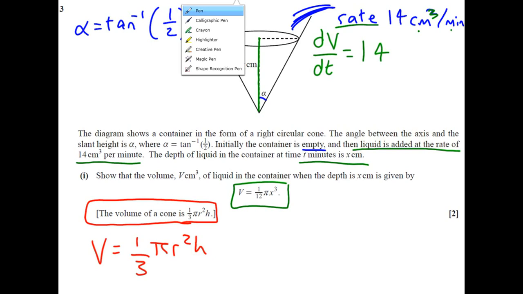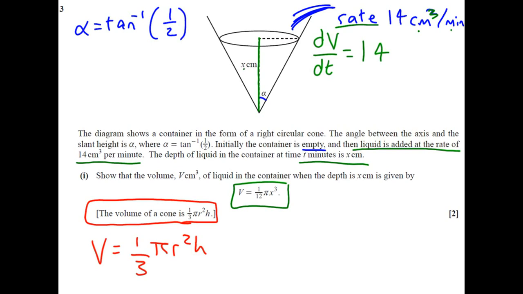If you play a game of spot the difference here, what we're trying to do is we need an extra quarter, and we need to make this into x cubed somehow. We already have the pi, that's the same. So we'll start with what we've got in red, and we want an expression in terms of x for all these things. Now the radius here is r. So if we take this triangle over and think about what's going on, we've got x, we've got r, we've got alpha.